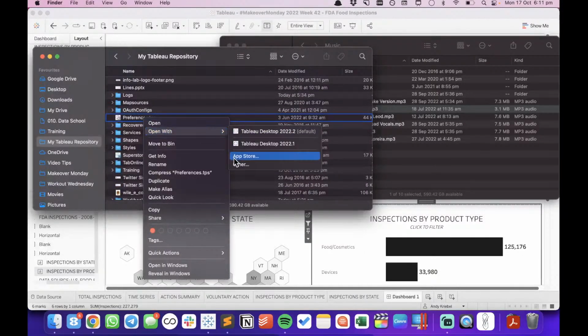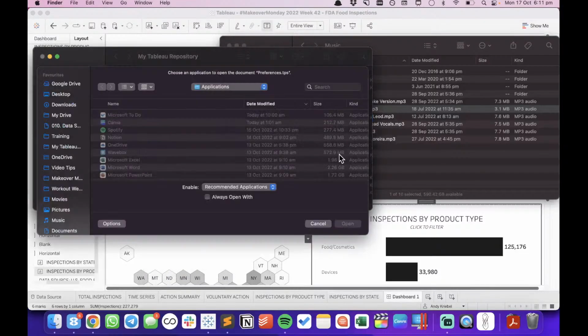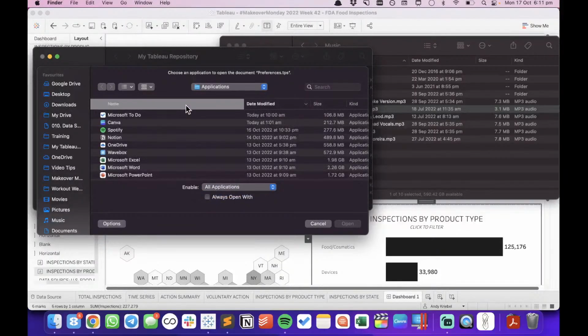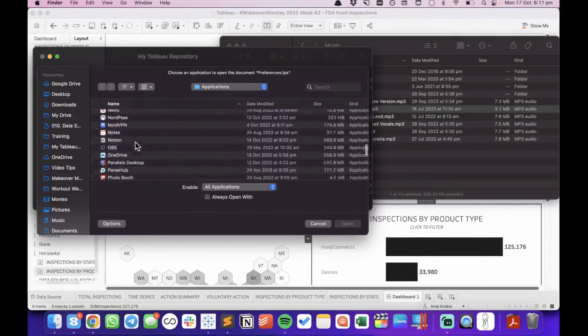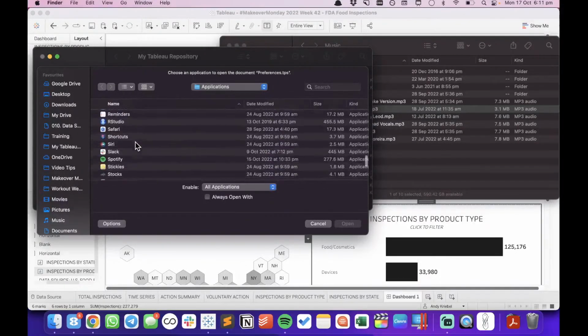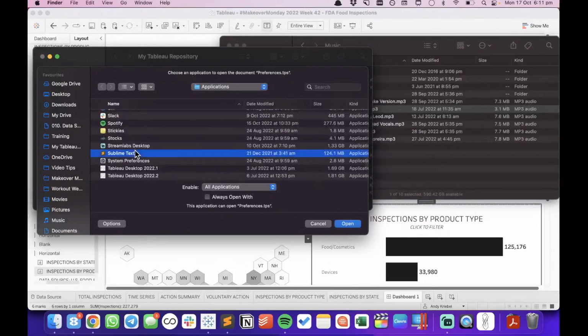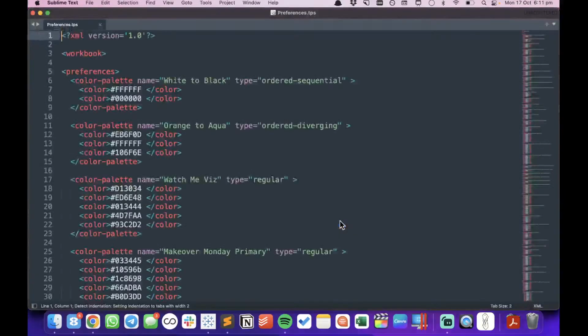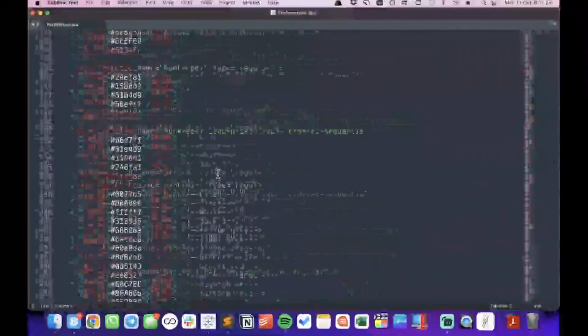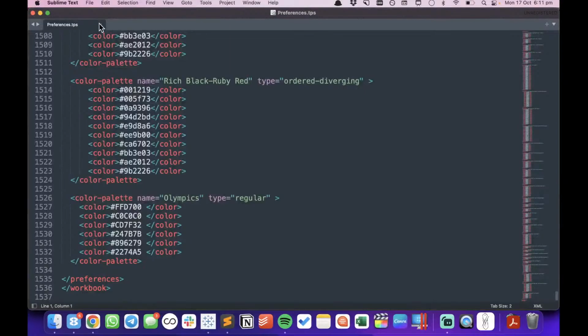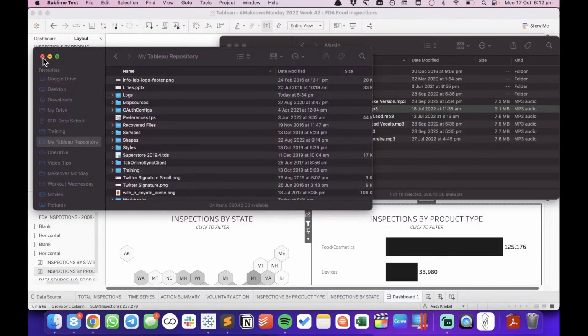I'm going to open with other, and let's do all. I'm going to open it with Sublime. I'll try to remember to add a link to this, but these are all the different color palettes I have in here. I've got tons and tons of color palettes, and they're very easy to add in.